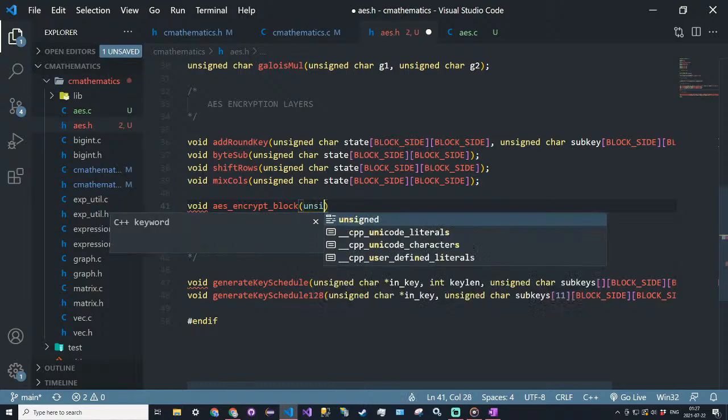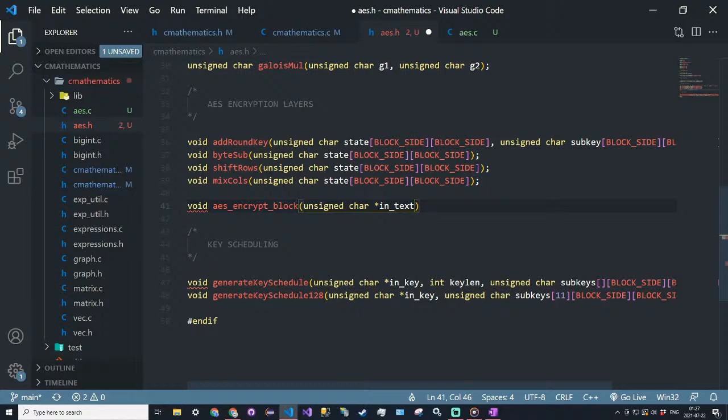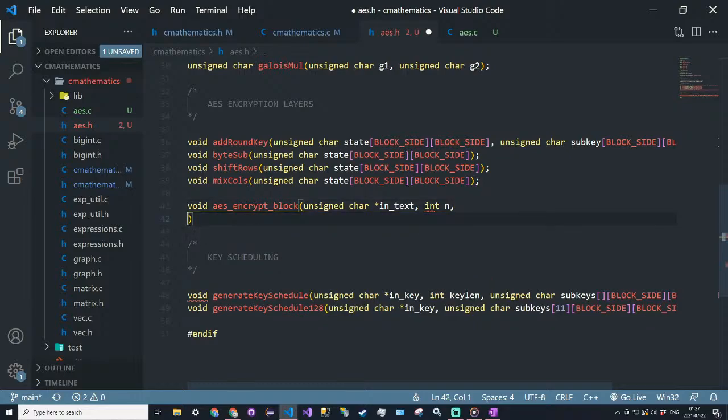It's going to take in an unsigned character in text, and this has to be a pointer. And we're going to pass in a length of n because it may be an incomplete block, you never know. So in text, int n for the length of the block.